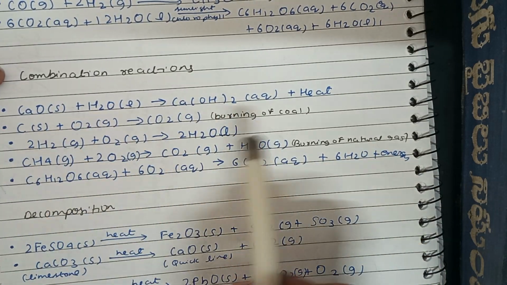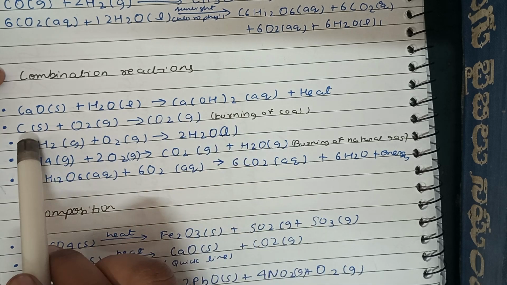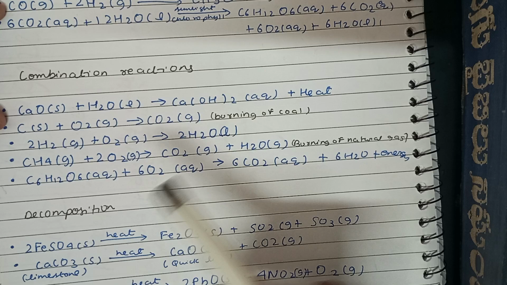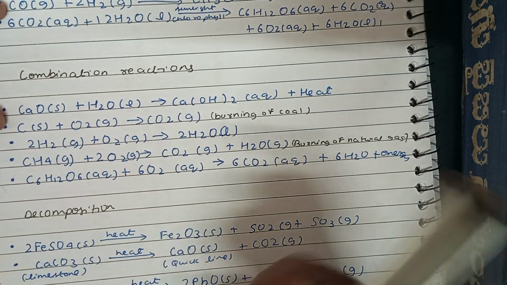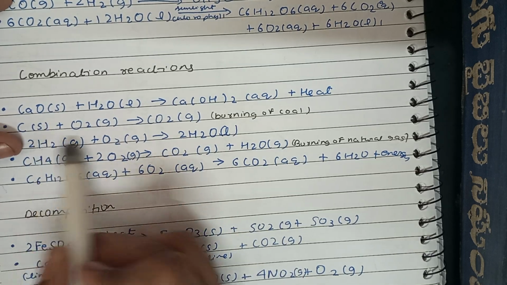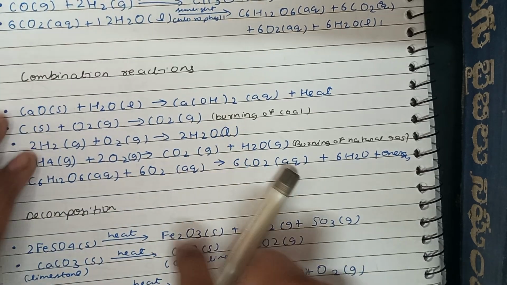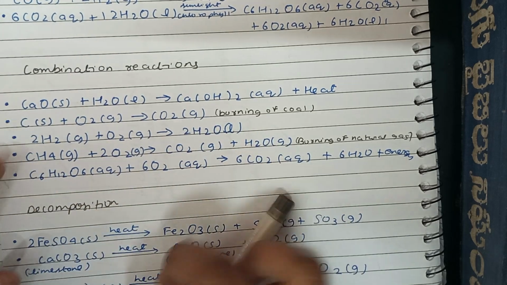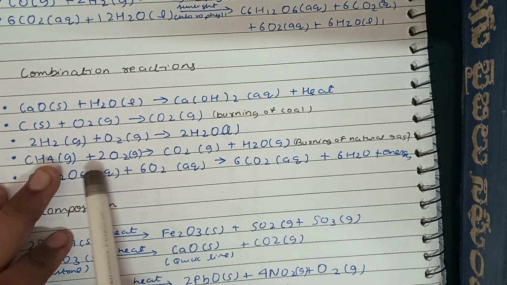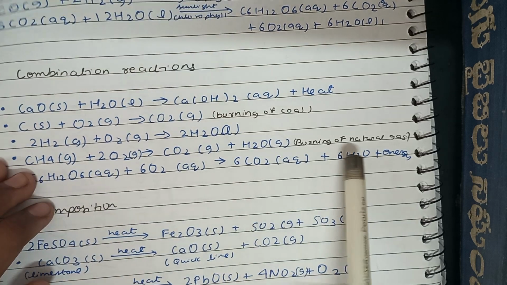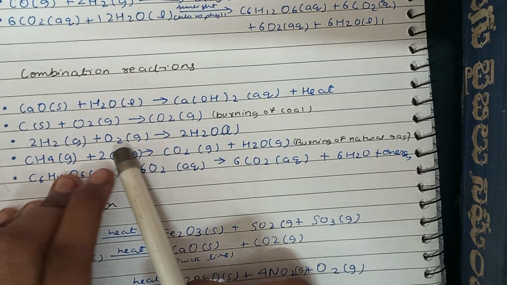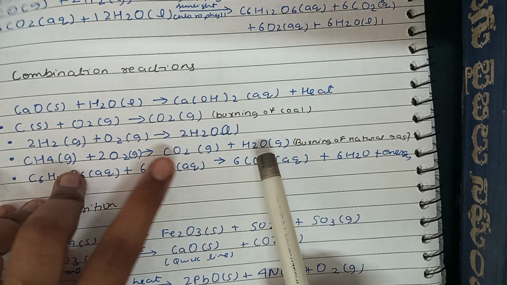And this is an equation for burning of coal. This is also pretty important. It's just carbon reacting with oxygen and then it will form CO2. But in exam they might ask you to write the equation, or you can say reaction, for burning of coal. Okay, and now again this is also a simple equation where we are combining two elements, hydrogen and oxygen, then it will be forming H2O. Now this is the equation of burning of natural gas. So methane, when it is reacted with oxygen, it will be forming carbon dioxide plus H2O.